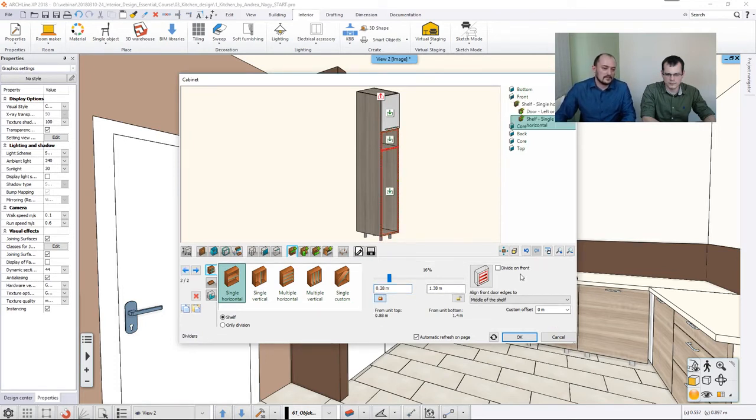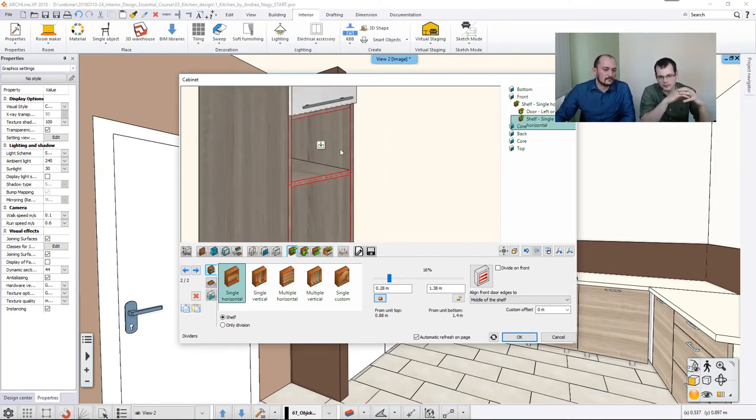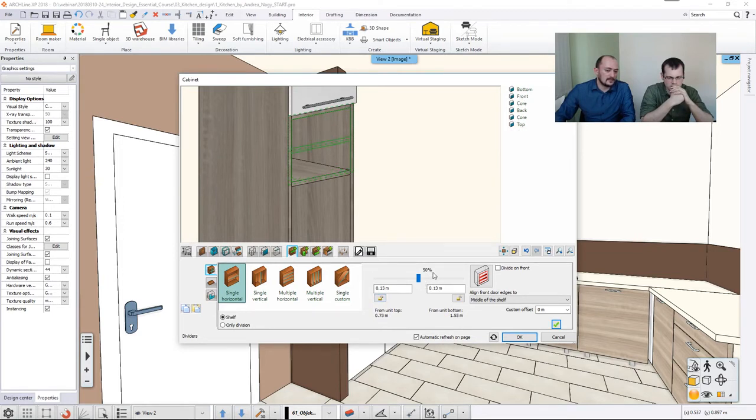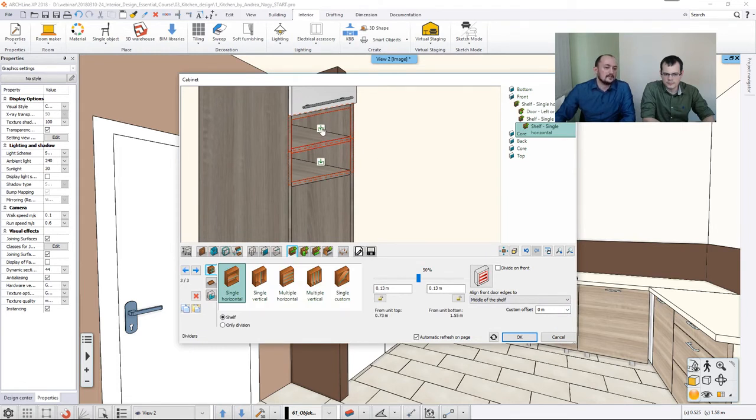Let's create a division. So that means this is measured here. Now if you want to create, let's say, a bottle holder or anything like that, then you are going to click on that section in the middle. Onto this one. And then you just keep on adding more divisions. I'm about to set up where it should be. I can either decide it with a percentage slider here, so that it divides half-half, or I can just, as before, set up the value, and then I click here, and the software divides it.